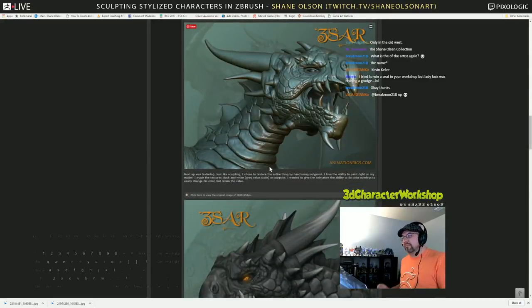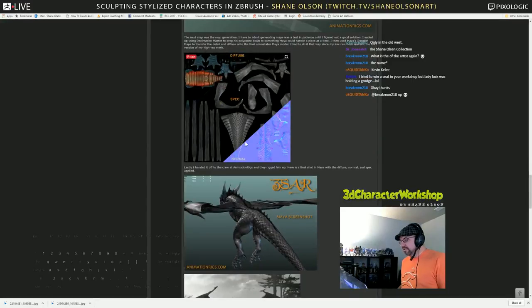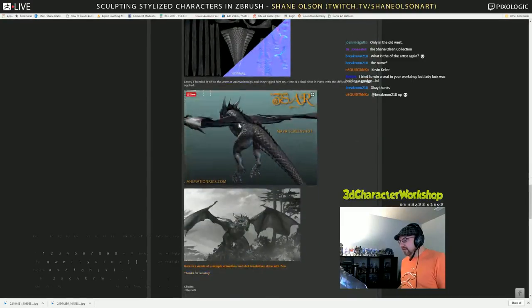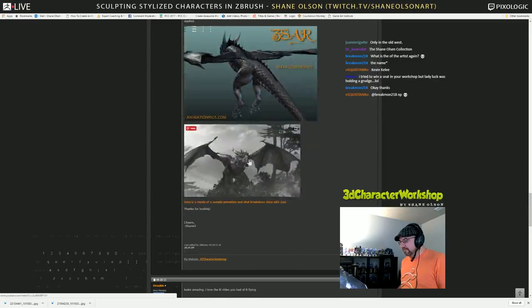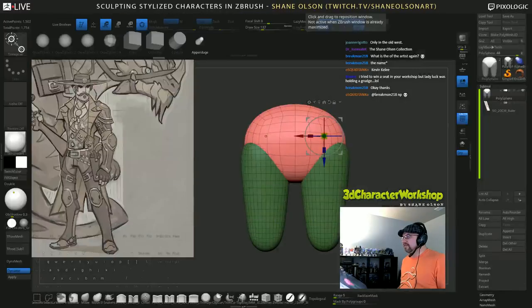This is the only time I ever thought I might get carpal tunnel, when I was doing this dragon, and I rigged it up with ZSpheres a long time ago, trying to figure out ZSpheres. And here I was experimenting with making normal maps and stuff like that at the time. And this is inside Maya. You can see all the scales using the normal maps. And there was even an animation of it. But the reason I wanted to show you guys this is because the guy that worked on the dragons, Dan, he worked on the dragons from Game of Thrones. And I was hesitant, but I wanted to show him that dragon, so let's see.